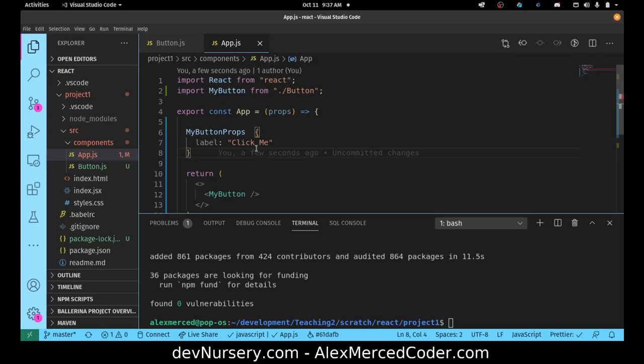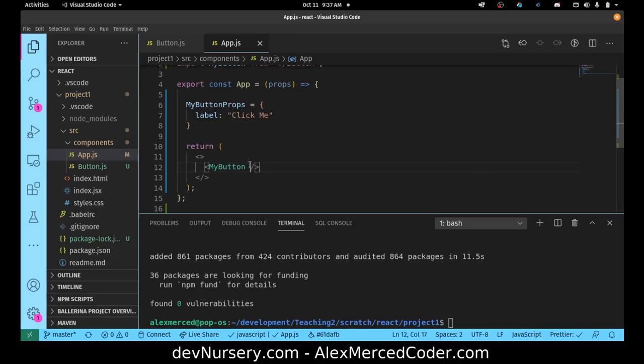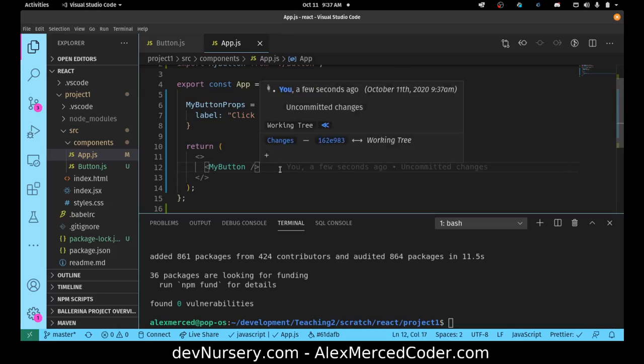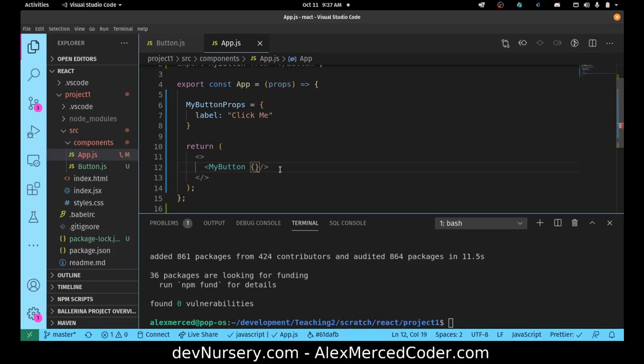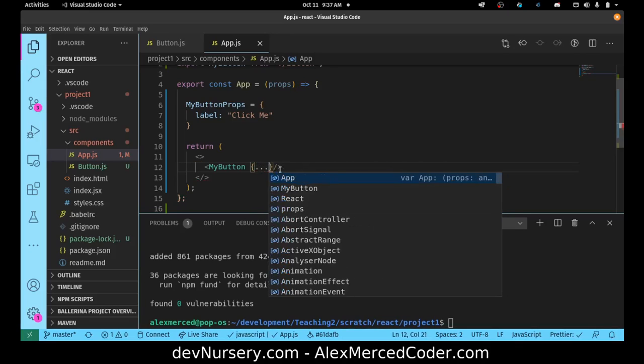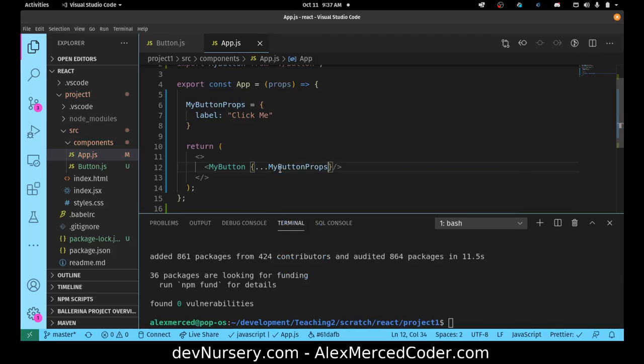So my props equals this object. Then I can add all the props by doing dot dot dot myButtonProps. I'm just using the spread operator to take all those individual items, and instead of passing the whole object as a prop, I'm taking all the properties of that object and making them their own individual props without having to write them all. This can make my JSX look a little bit neater, which is nice.